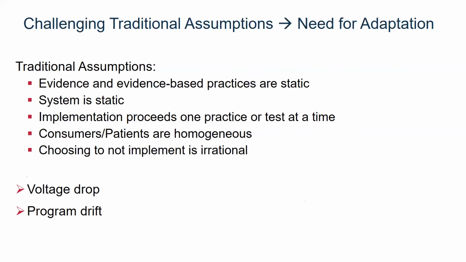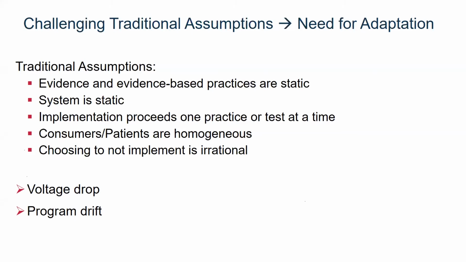And to address those issues, as well as program drift in terms of this challenge of when you implement it over time. And Rachel, if I'm not mistaken, I think you're going to go into a bit more detail about this, and you've done a lot of work in this area. But essentially addressing sustainability over time. How do we ensure our effective interventions stay effective over time? So there is going to be a need for adaptation.